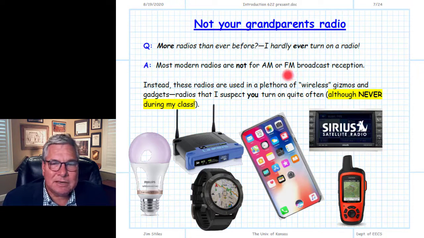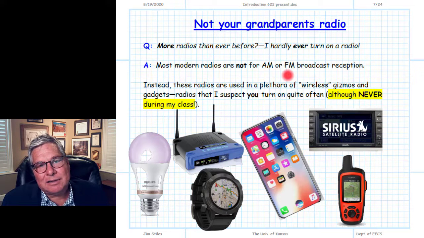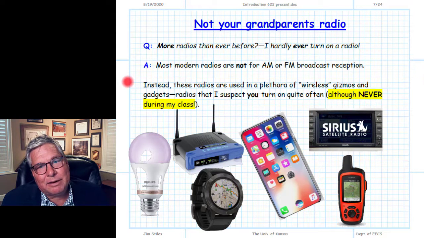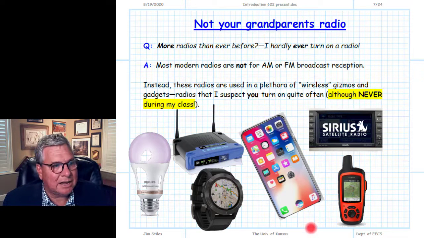But this class is not studying specifically FM broadcasts. It's a very tiny niche of radios nowadays. Instead, we have a huge amount of radios that are being produced and designed out there, and very few of them have anything to do with AM or FM broadcast. Again, I'd use it as an example, but it's really a surrogate for a plethora of other kinds of radios that are being designed and built.